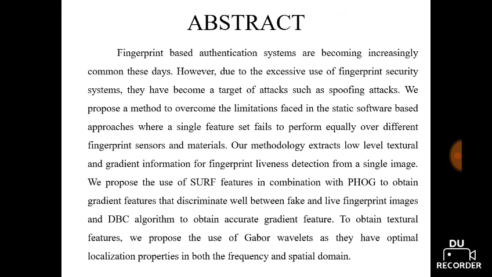Since these fingerprint biometric systems are used excessively, intruders start to attack the system by providing fake fingerprints that look very similar to the live fingerprint of the user. So, in order to detect the image accurately, we propose the use of the directional binary code algorithm along with the novel algorithms SURF and HOG to obtain accurate gradient features. Similarly, textural features are extracted with the use of Gabor wavelets.